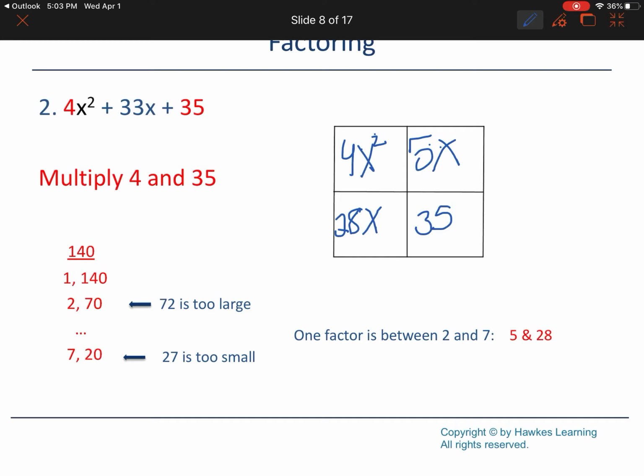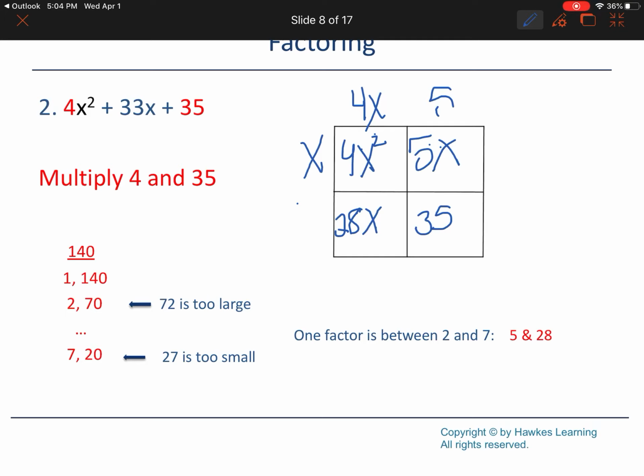It won't matter. You'll just get them in a different order, which is perfectly fine, right? So then we will come across the top, pulling out greatest common factors across the top, and that is just an x. They have nothing else in common. And then I start filling in the thing I have to multiply to get that answer. So this is going to have to be 4x. This will be 5.